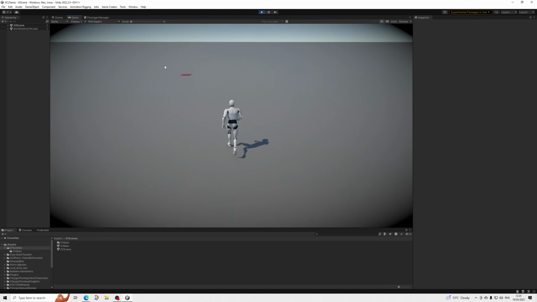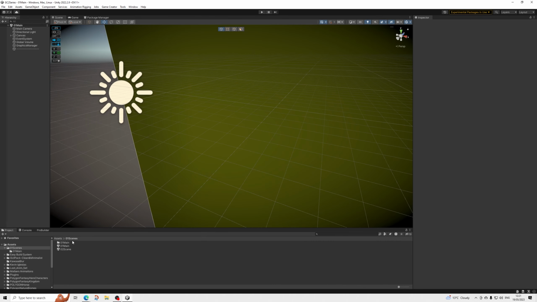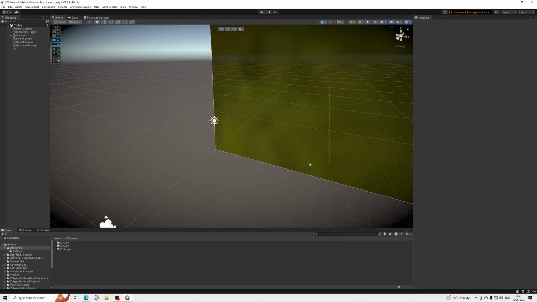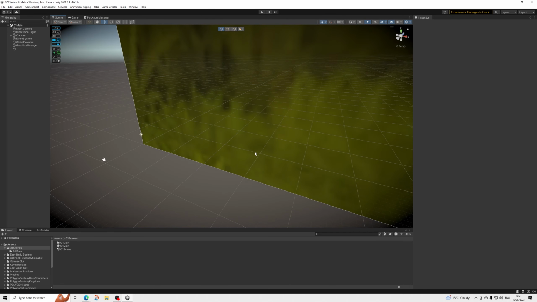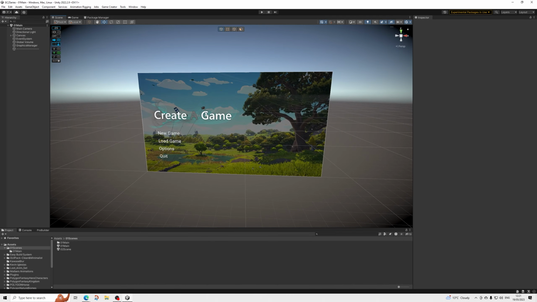Now the reason that it has no impact on the saves is because, just like our timestamps, all of these settings are saved in a different location, so it won't impact your save file. Which is perfect, of course, because you don't want the save file to be impacted by your menu settings. So yeah, that's pretty much it. That's the menu setup. As you can see, it's actually quite straightforward.